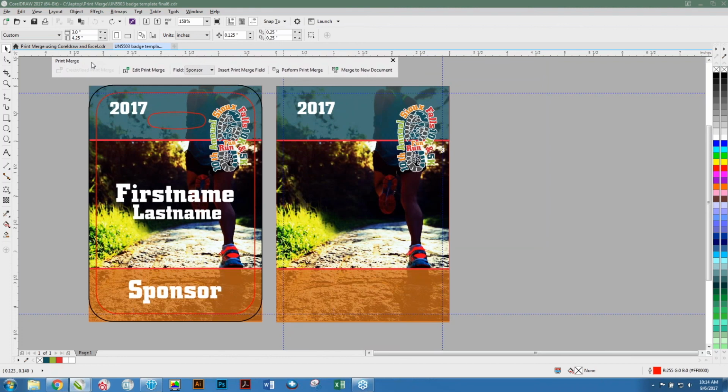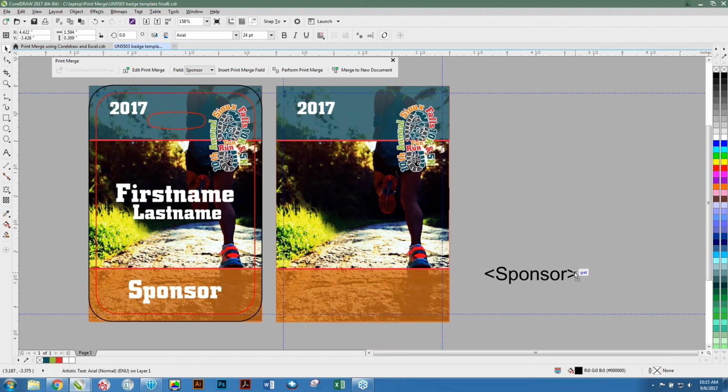And this is what you use to insert your merge fields and to make a new document. So by default, it's going to grab that first column, which is a sponsored column, and click on the Insert Merge field. And it's going to bring in that first line, that first row we created, which is a descriptor line, and that's our sponsor. And now we drag down, hit the menu to the first name, and hit the Insert Merge field. So there's our first name, and do the same for the last name. Insert.